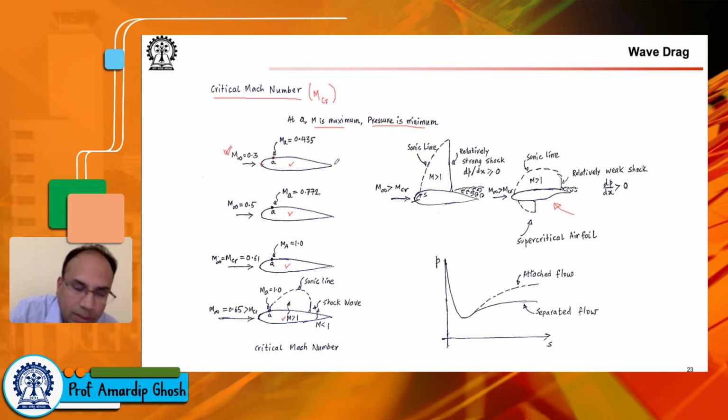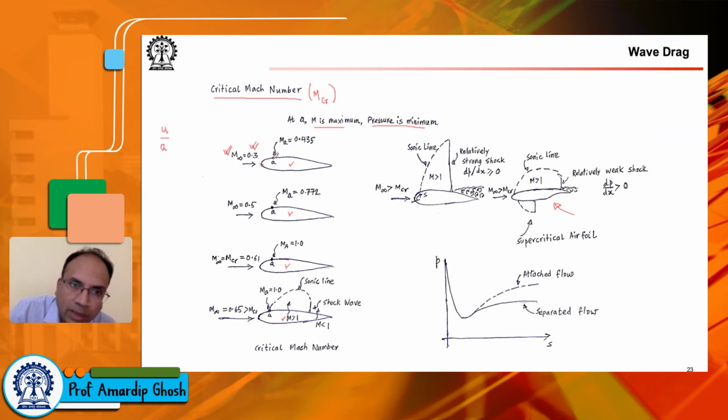So what is happening here is, say you have put the wing in a wind tunnel, and you have cranked up the speed of the wind tunnel in such a way that the Mach number, which essentially is U by A, so what is the velocity of flow in the wind tunnel, and what is the temperature of the day, so you can figure out what is A. So you calculate U by A, and you see it is 0.3.